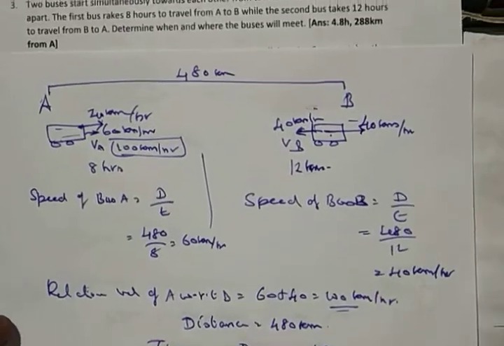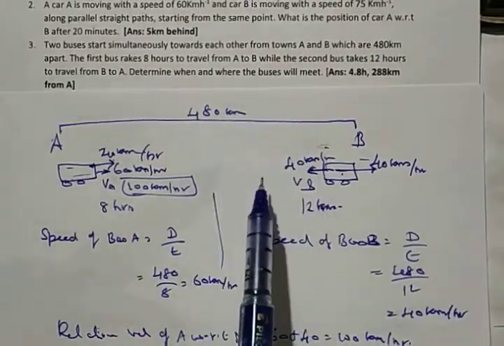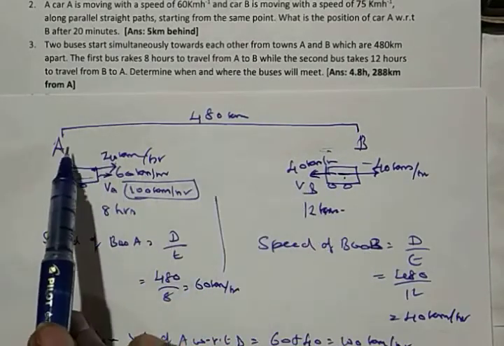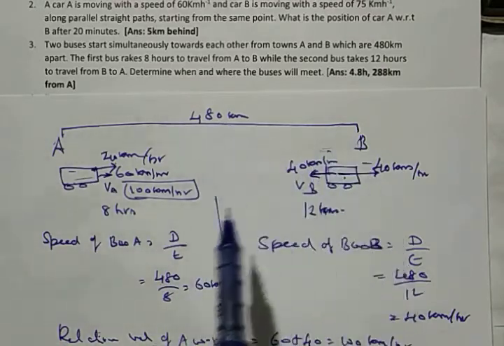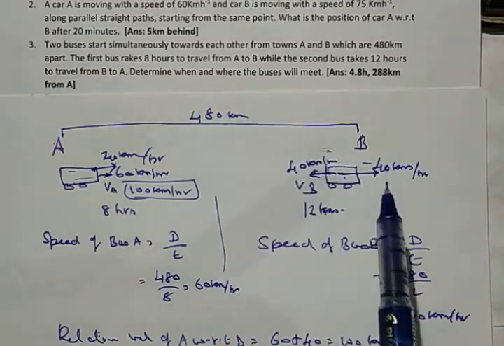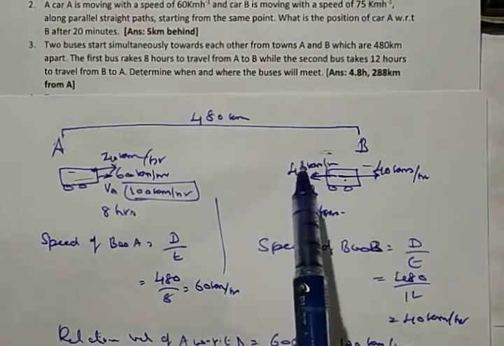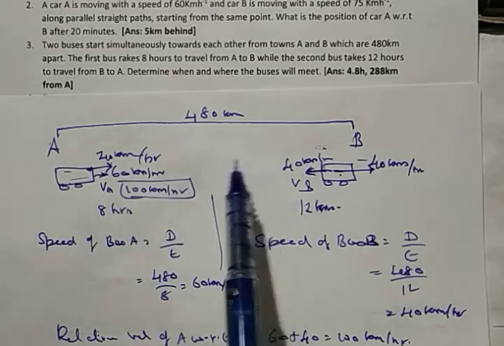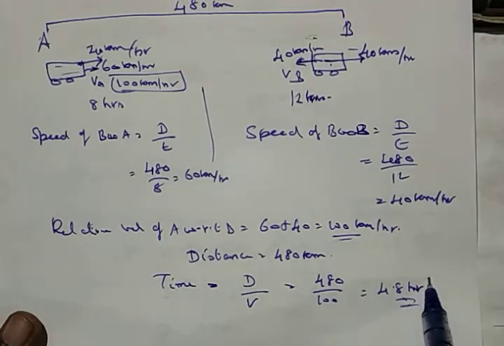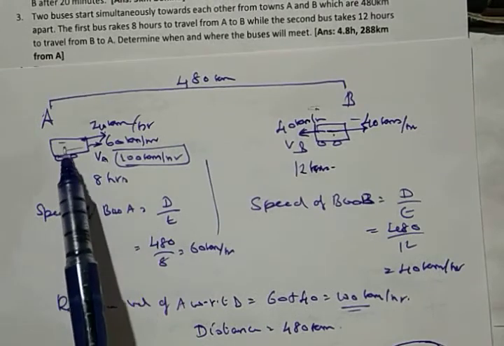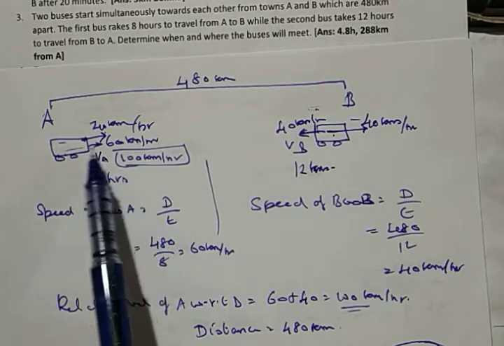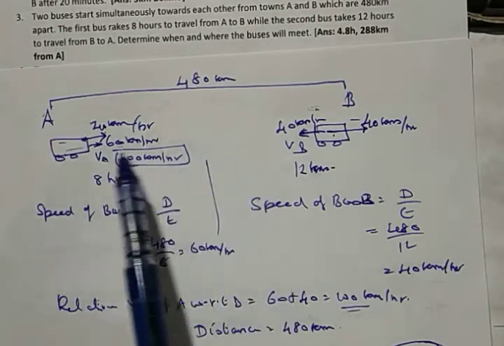The next one is, you also have to find out where it will meet. What is the place it will meet? Now at this point, when you are going to see the distance traveled from here to here, where this bus will meet. Now we will remove the relative velocity principle when you are going to find out where it will meet, because this bus is already going at the speed of 40 kilometers per hour, and this bus is already going at the speed of 60 kilometers per hour. Now it is taking 4.8 hours to meet. With this timing, you're going to put in this bus, maybe the bus A, but we cannot take 100 kilometers per hour here when you're putting this distance traveled.